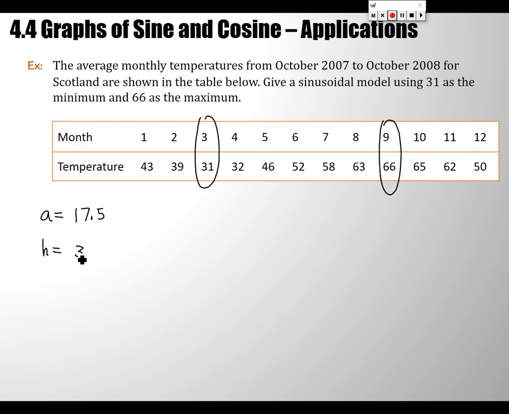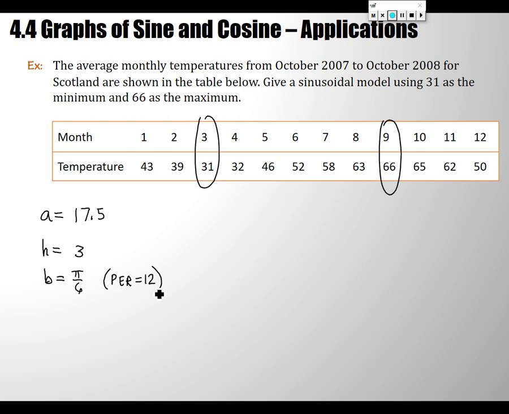What are we missing? Sinusoidal axis or the period? Period, I got period is 12, so B equals pi over 6. So B is pi over 6 because the period is 12. Which again is not a huge surprise on this problem, that this time we're talking about not hours, but 12 months. It makes sense that temperatures are periodic throughout the year with a period of 12 months, right? So I can buy that. Also, you can calculate it: 6 is half the period, so the period is 12.